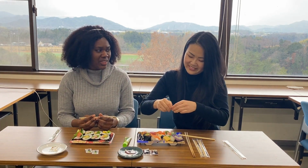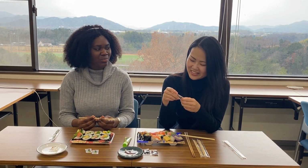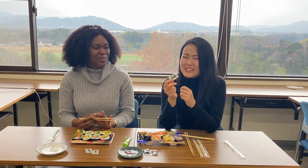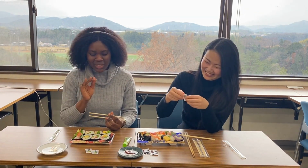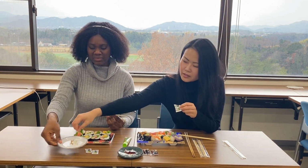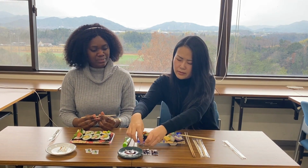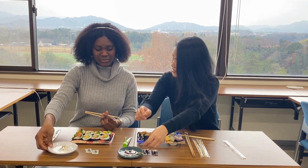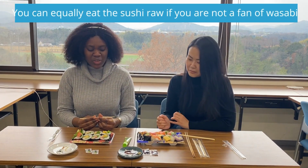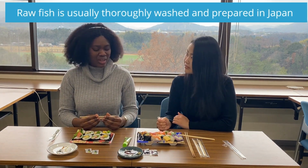Tell us a little about wasabi. Wasabi is a green radish. It's spicy, but it's not like chili. It comes to the nose and the eyes, and your head. It hits you so hard. It makes you cry. So a free tip: if you are new to wasabi, just take a little. Don't take so much from the beginning. It also gives some taste, but wasabi is antibacterial. That's why we eat it with raw fish. Because the fish is raw, it helps prevent any bacteria from going into your system. Yeah.